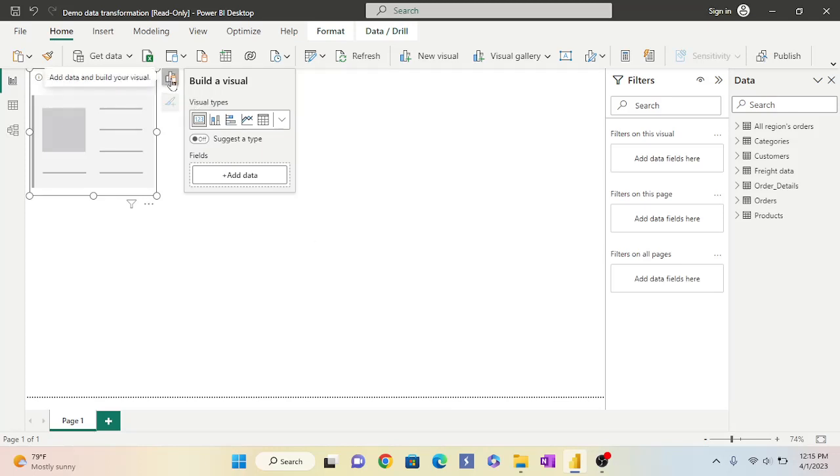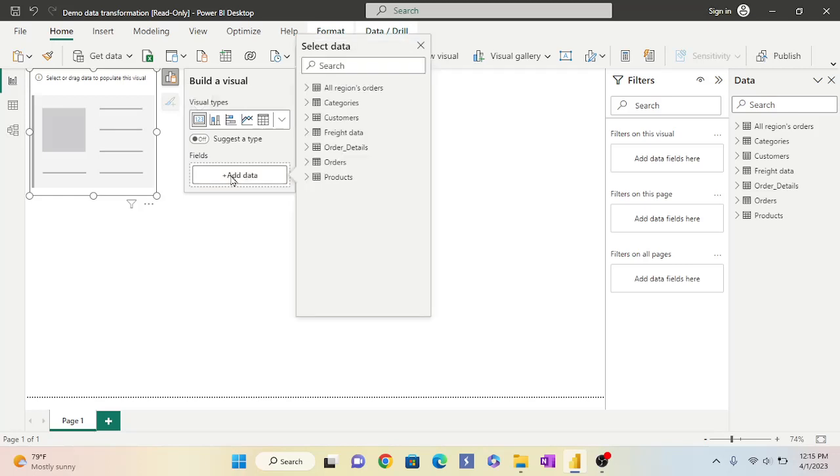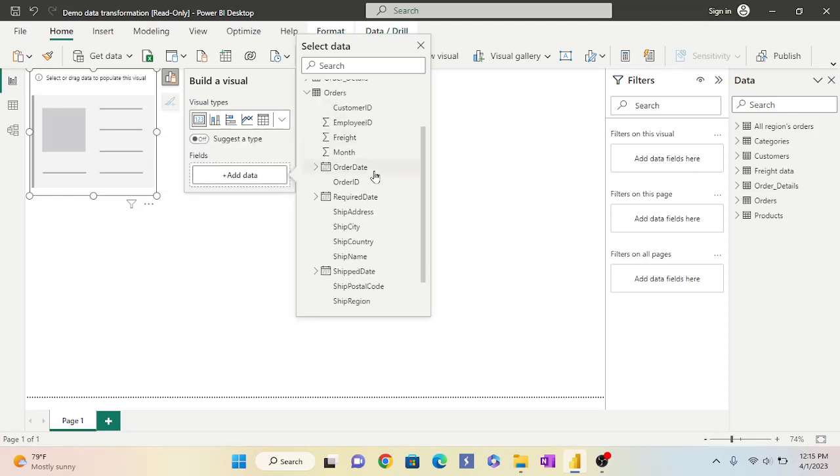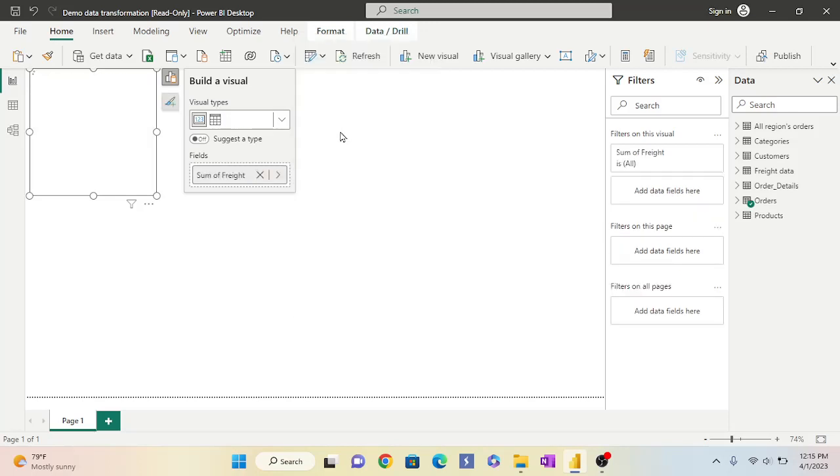We can go here and add data and go to orders, and from orders we are going to add this.